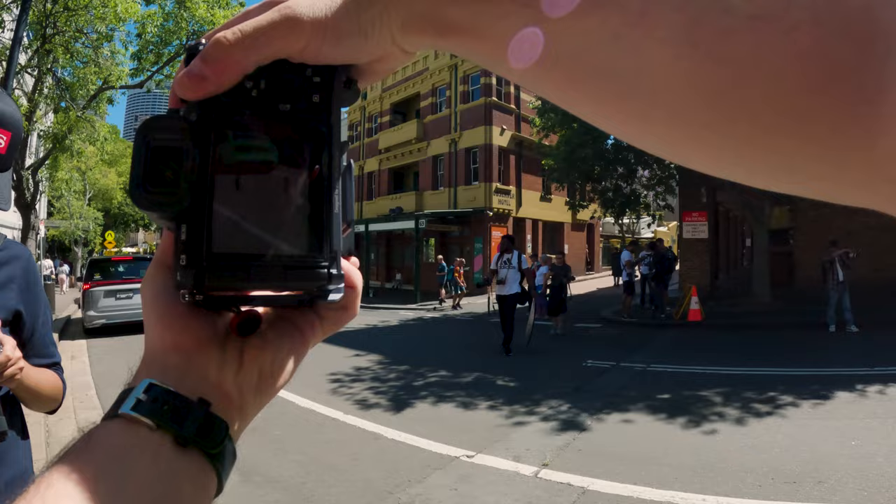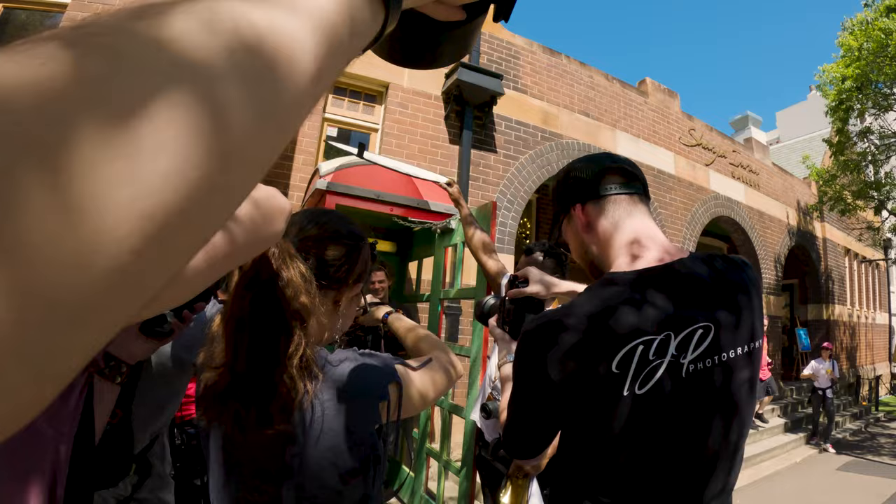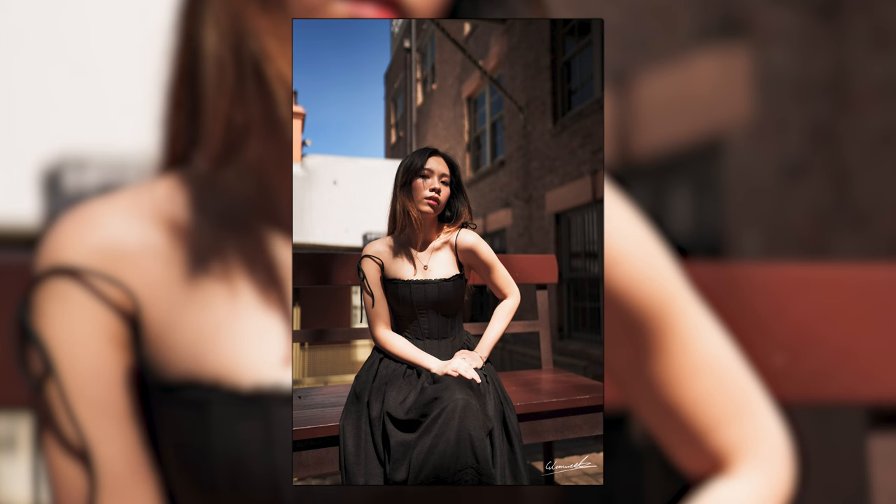I didn't realize you need a diffuser or a reflector — diffusers mainly if you're going to be shooting in harsh sun. There were 30 of us photographers of all different experience levels, and only one brought a diffuser on a portrait workshop. If you don't know what a diffuser is, it's essentially what this big light here is doing — it diffuses all the light so it hits softly on the skin. When you put it in front of the sun, it softens the light and makes it very nice and appealing. I'll show you some before and afters of what it looks like without a diffuser.